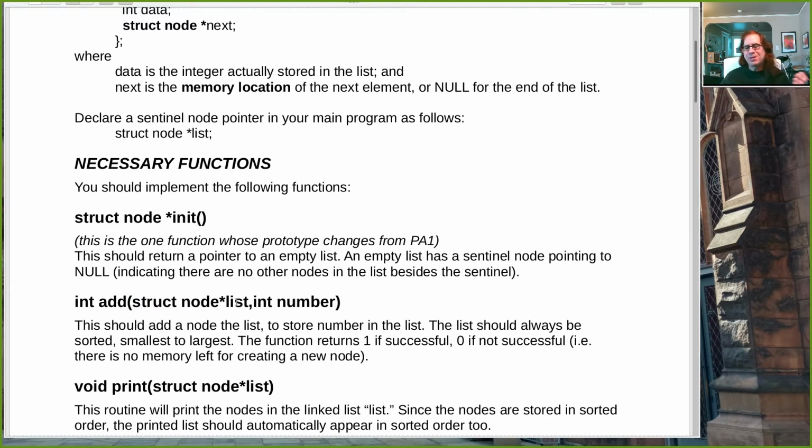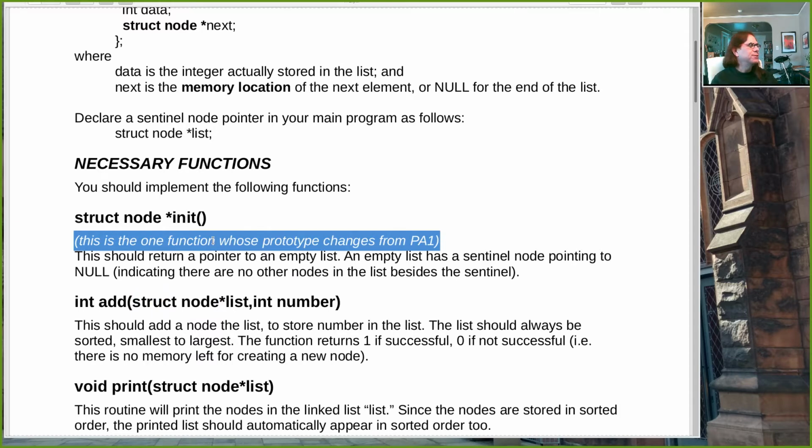Arrays and pointers to memory are indistinguishable from each other when the program is actually running on the CPU. They look different in our C code, but when everything is compiled and linked and is finally executing, it's just a pointer to a variable of this type. Whether that's in an array or it's just something hanging out in memory somewhere, there's no difference. Nothing gets passed to init. Uses malloc to find an empty space and make it a Sentinel. Exactly right. And so, as I said, that's the one function whose prototype is different from PA1.